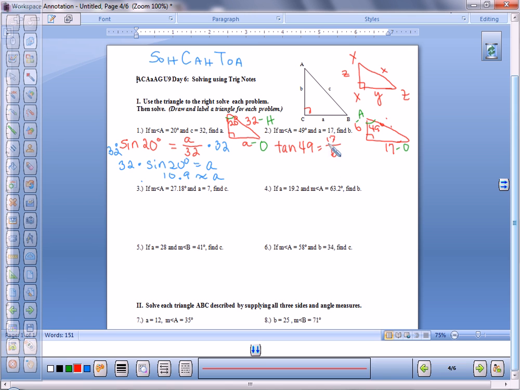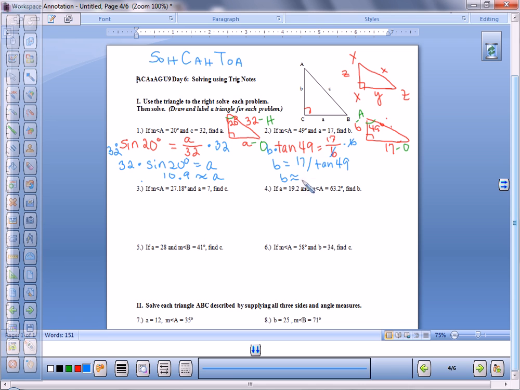All right, I have a simple equation once again. But this time the variable I'm solving for is in the denominator. Not a big deal. I just have to get it out of the denominator. So I'm going to multiply both sides by that B. So I get B times tangent of 49 equals 17. So what would I do to solve for B? Divide by it. Undo that times by division. So 17 divided by tangent of 49. That is the exact answer. Now let's approximate the length of B.